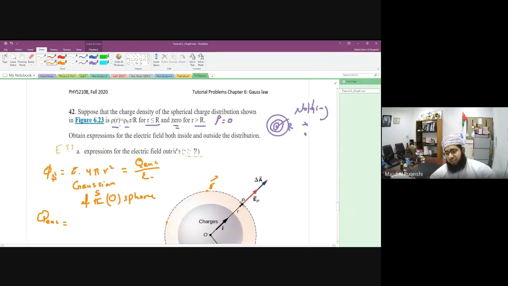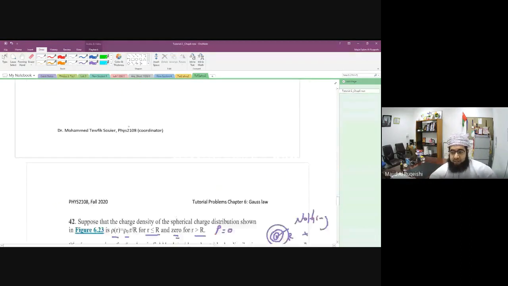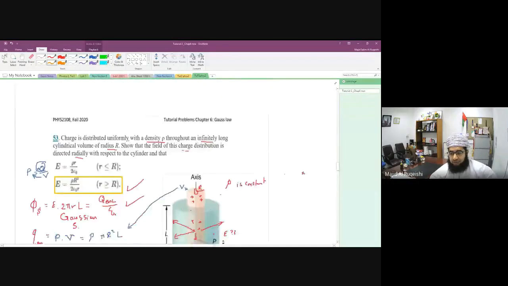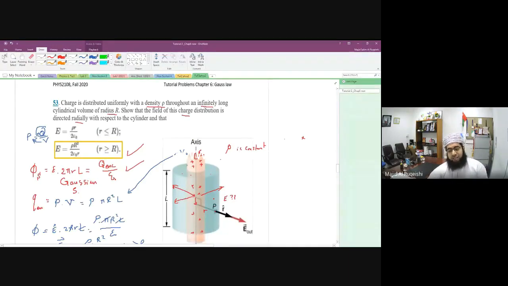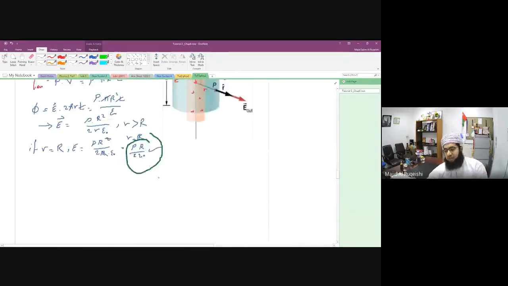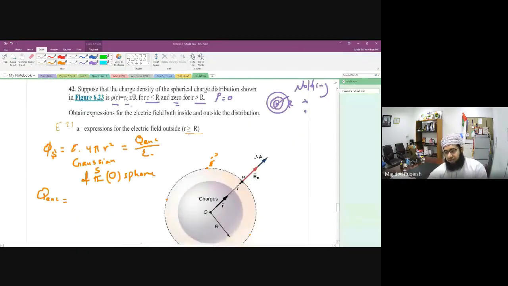You see now in the question, rho is not constant. But in the previous question, rho was uniformly distributed. So rho here is constant. That means rho is not changing with r. It means in every centimeter, for example, you have 5 charges, fixed. Of course as an example, it's a volume, centimeter cubed, let's say. Okay. In each centimeter cubed, you have, let's say, 10 charges. So that's uniform. But the problem here, no, it is changing with r. If r is 1, then you have a different value. If r is 2, 3, 4, you have different values of rho.